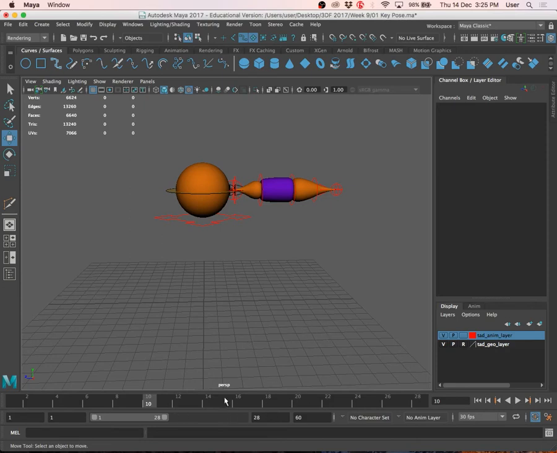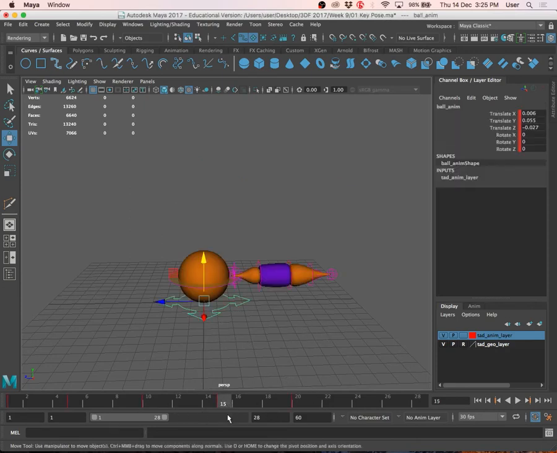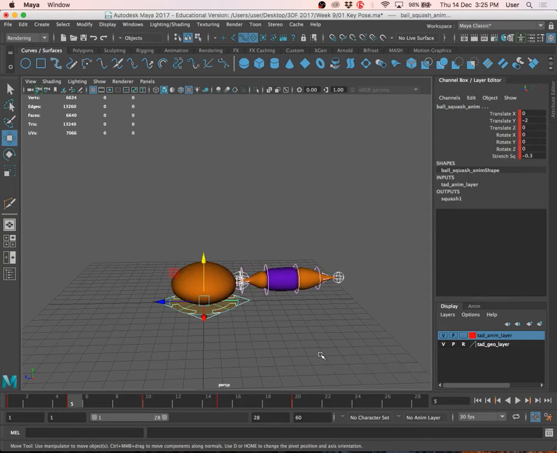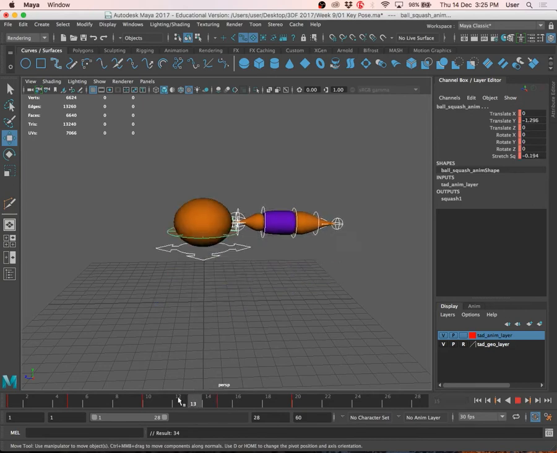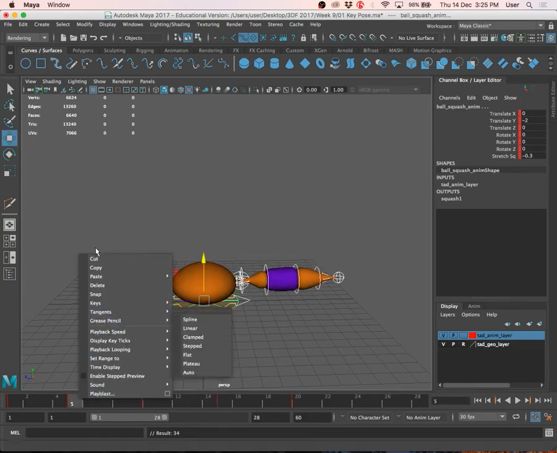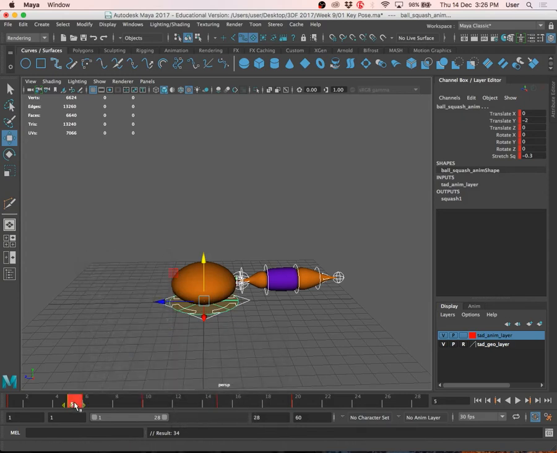Let's go to frame 15. Now frame 15 is when it lands, right? It's a squash again, correct? So once again, we don't want to create our own. We just copy. So select everybody, middle mouse drag, press S. Okay, so Nigel, for you, you need to copy, paste. Shift, you need to shift click first, okay, to select, copy, paste.